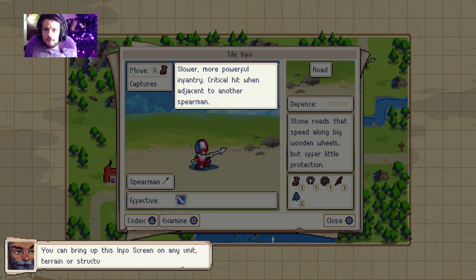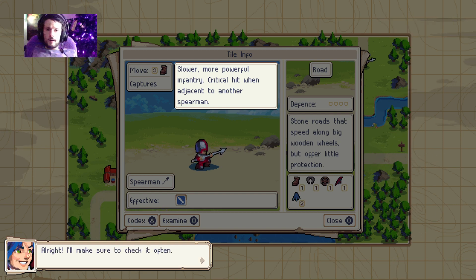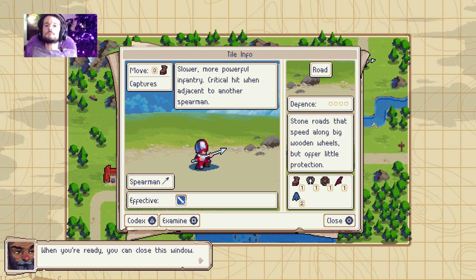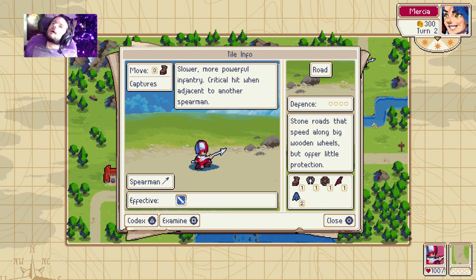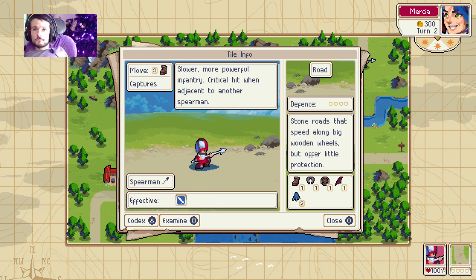You can bring this info screen up on any unit, terrain, or structure. Oh, cool. Use it often, and you'll learn fast. Alright, I'll make sure to check it often. When you're ready, you can close this window. Alright. Cool, can I examine anything else?